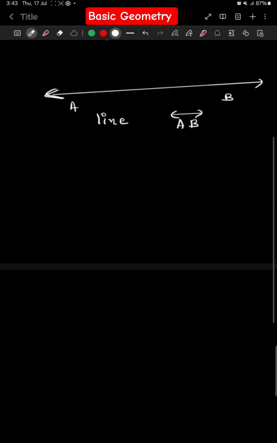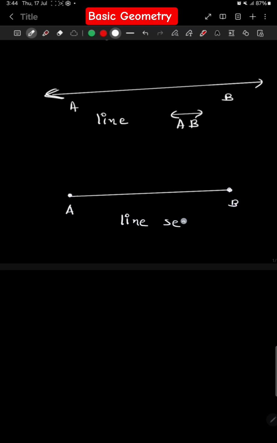So now coming to the next thing. One more thing, a line neither has a beginning nor an end. And a line has only one dimension, and that dimension is like a length. So if we take a part from that line, which has a starting point and any other point, let the starting point be A and let the other point be B, then that in geometry is called a line segment. So what's the difference between a line and a line segment? A line has no starting point and no ending point, and a line segment has a starting point and an ending point. A line segment is just a part of a line.